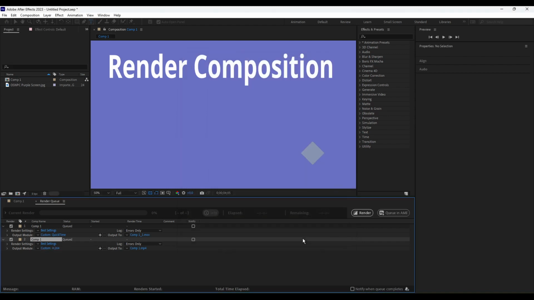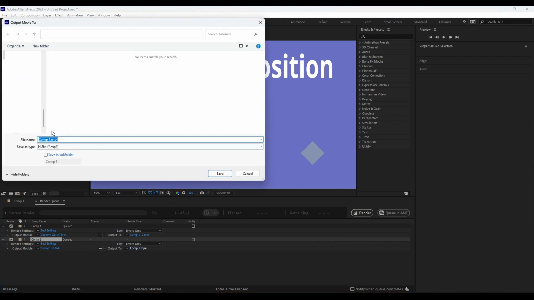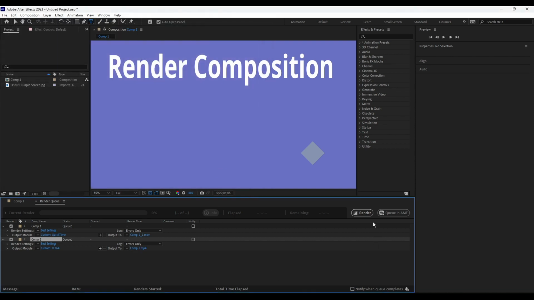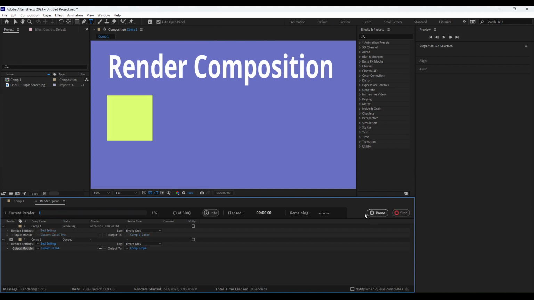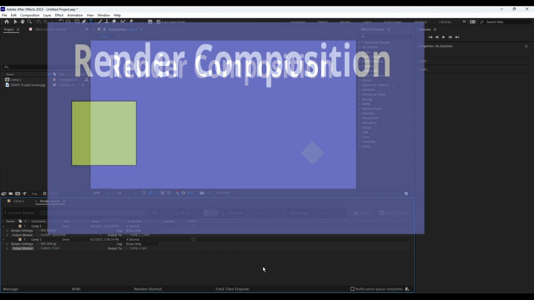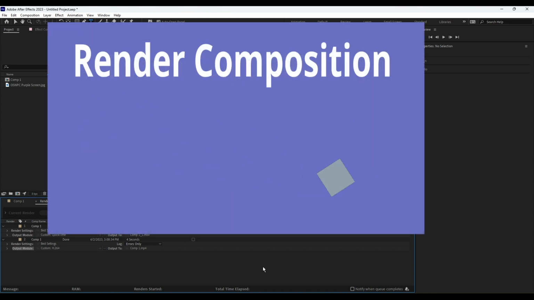and we're just going to accept all the defaults for this one. Then we come over to the output to, and this is where we would select a file name that we want to export this composition to, and we will just accept the default here. Once we have those things done, we can click this render button, and it'll go frame by frame and render this composition. And then it's all done. And then you can go ahead and play that composition and see what it looks like.